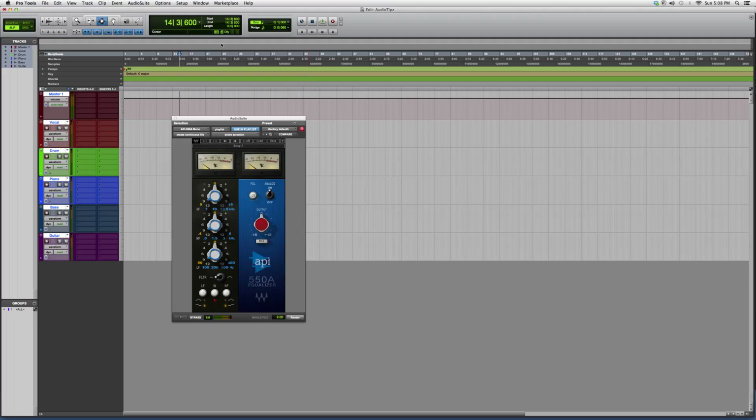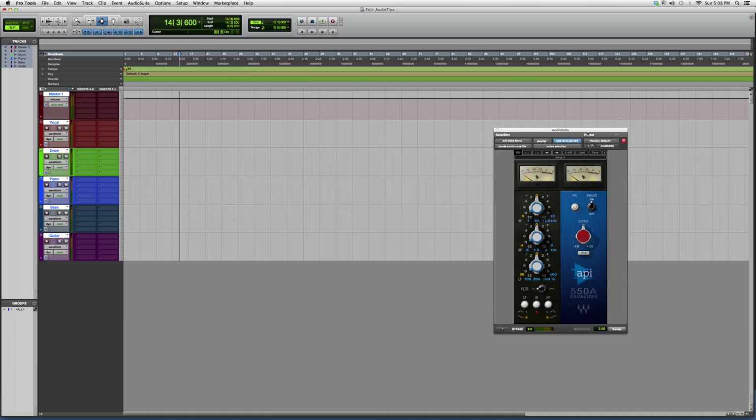This is an equalizer, guys. This is an amazing equalizer. You basically have the choice to raise your amplitude or lower it. And you guys have the option to choose your frequency through here. You've got your high frequency, your mid frequency, and your low frequencies. You also have the option to choose to engage a filter or not. Right here you've got your low filter and high filter, and you have your output button right here.